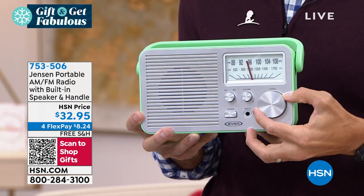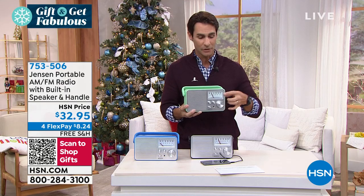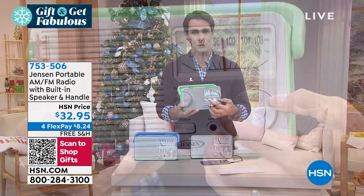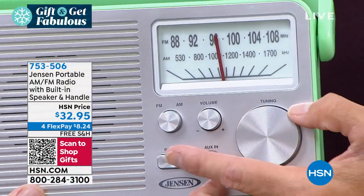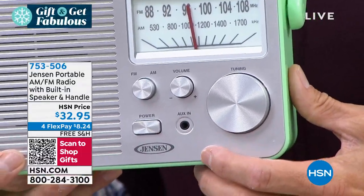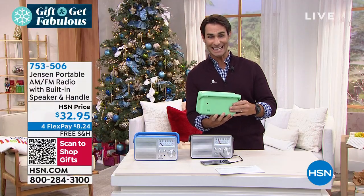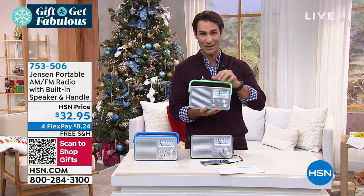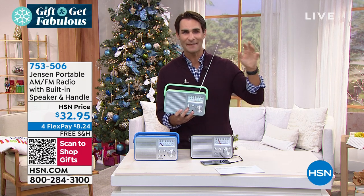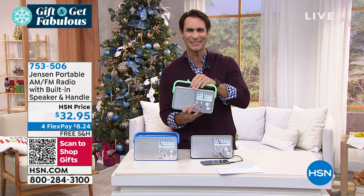Because the design is so beautiful. Take a look at this big, easy-to-read dial. Nowadays you try to get an AM FM radio and you try to read where you're at — it's so small because it's kind of an afterthought. This is so easy to read. The tuner is very easy to read. You have your volume, you have your AM FM, and you have your one button on-and-off power. This is where you're going to plug it in. You've got the Jensen name right there. I love this mint green — that is so unique. I would love that out in the garage, or going to the beach or the picnic. Antenna on the back — listen to that baseball game, that football game, whatever sports dad likes to listen to.